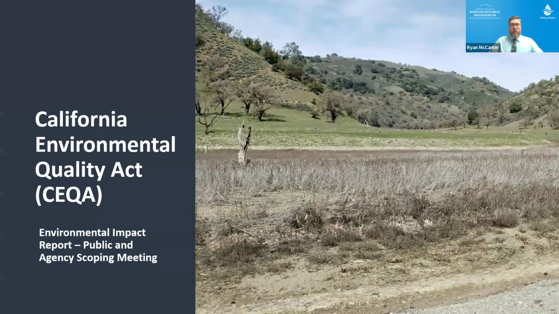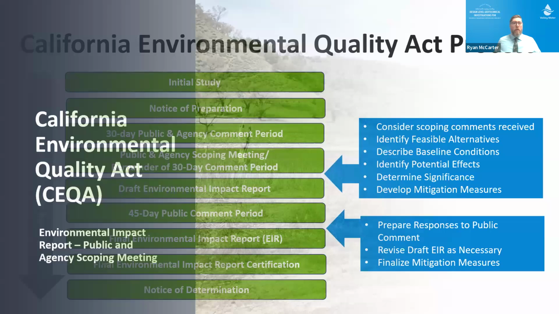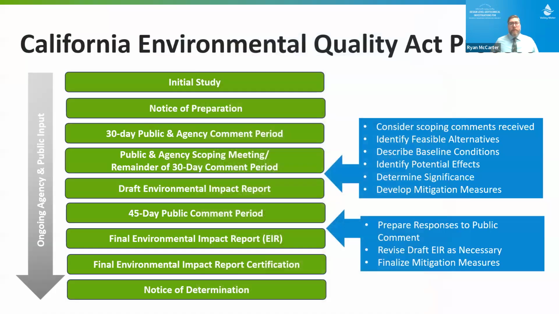Okay, so first I'm going to go through the California Environmental Quality Act, or CEQA, and talk about the process that we're going through here, just to give some background. This slide walks through the different steps that we go through on CEQA for projects, starting off with the initial study, which is something we already performed for this project work. And we provided that earlier this year.